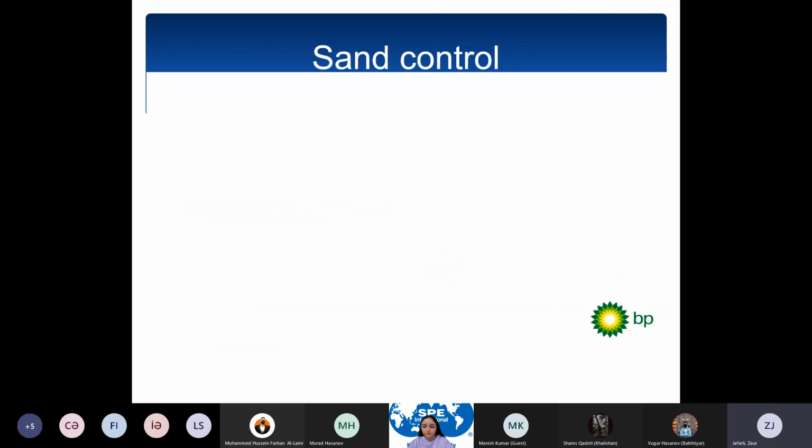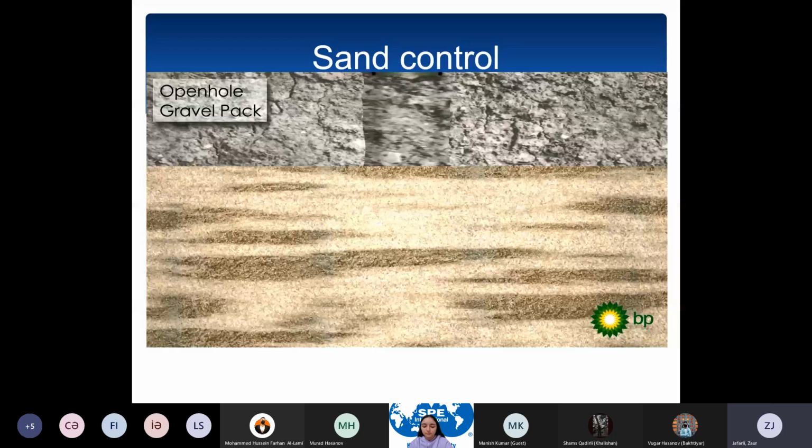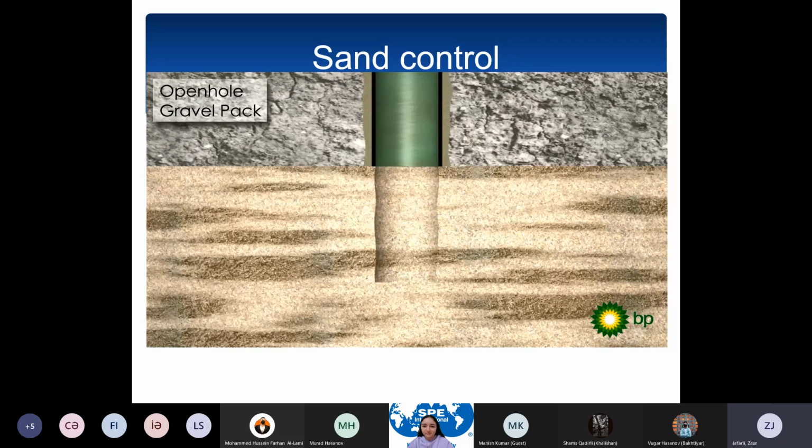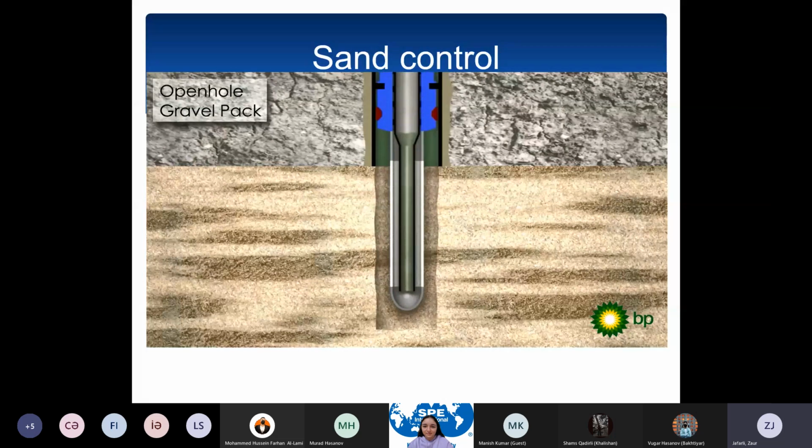In regions where formation sand is too fine to control directly with the screen, we employ open-hole gravel packs for sand control. As in the standalone screen completion, the casing is set and cemented at the top of the productive interval, and a hole is drilled through the productive interval below the casing. A sand control screen and installation assembly are run in the hole.